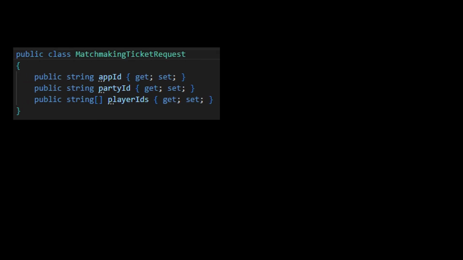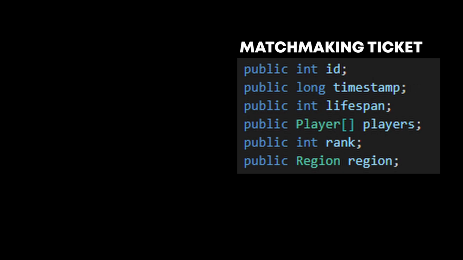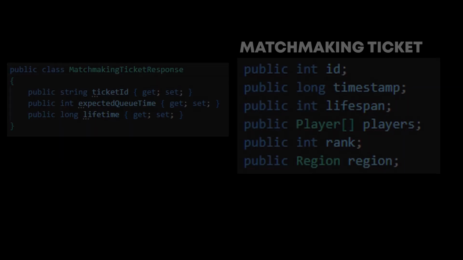When players request to be added to the queue, they'll have a ticket composed for them, which will have a bunch of data in it. The other players in their party, their rank, their region, a toxicity score, whatever you need. The most important is a timestamp for when their ticket was submitted, and a lifetime for when the ticket should expire. The player isn't going to get put in a match immediately, so instead the response will contain an ID for the ticket they were assigned so they can request the result of the ticket, and a time estimation for how long their ticket should take to resolve. That way you can show a timer for how long the player should expect to wait.